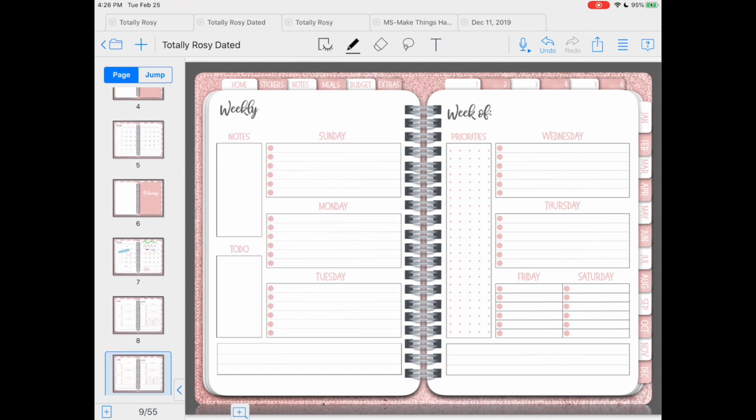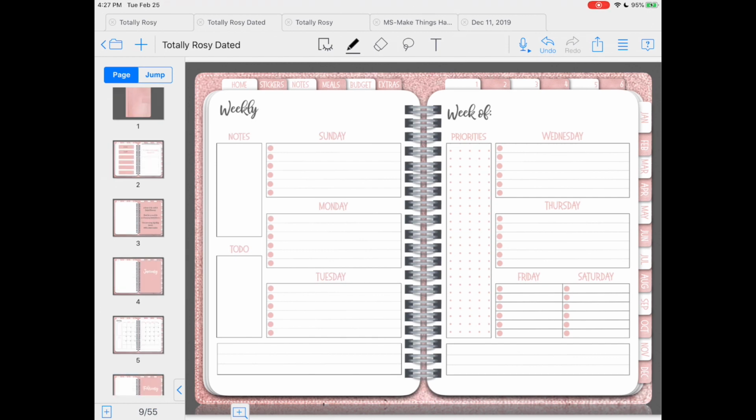Okay, so I hope that helped you figure out the MetaMoji app. Again, this is the paid version that has the jump feature. The free version does not have the jump feature, and I'm not even for sure if it has all the other features that I showed you, but this at least gives you the ability to jump from section to section, so it gives you the simulated feeling of clicking and flipping through the planner.